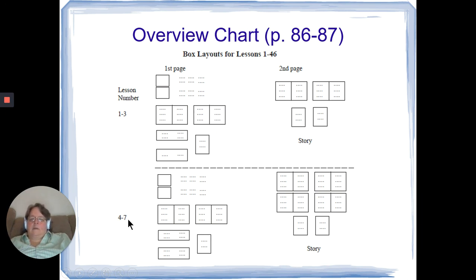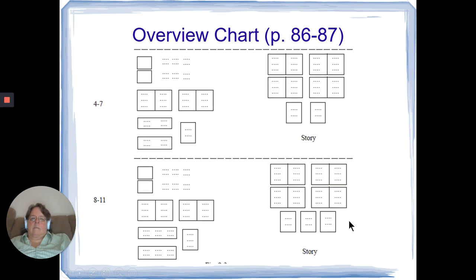Lessons 4 to 7, you'll notice this is the same as above. And then what's different is we've added a second row here in box 5. Plus we've added 2 other new story word boxes for a total of 6 new words. 1, 2, 3, 4, 5, 6. Okay, this is 4 to 7 again, and then 8 to 11. You can look for the differences here.